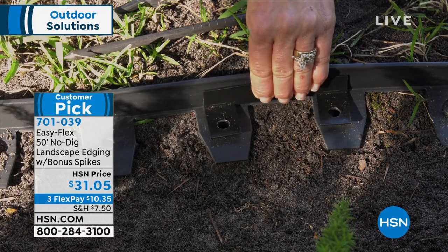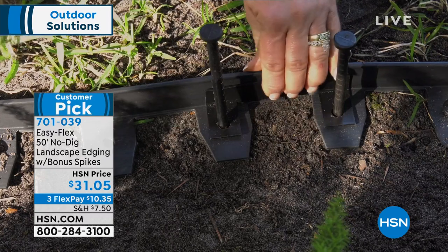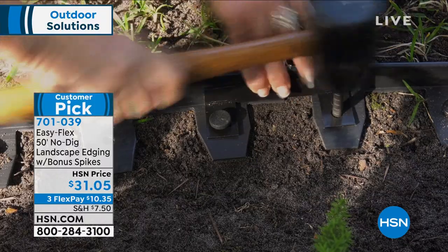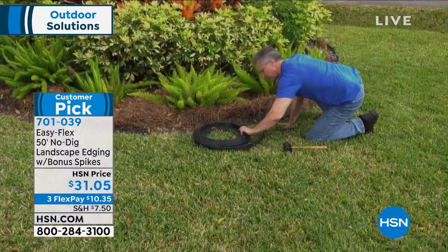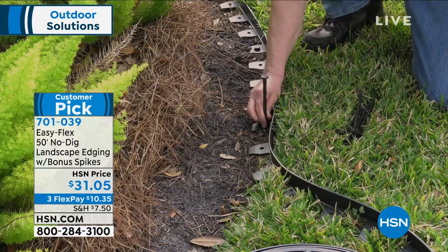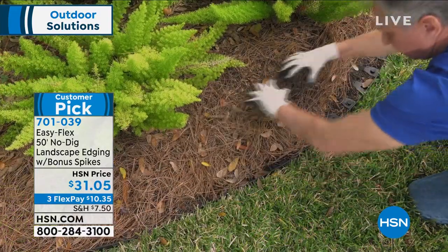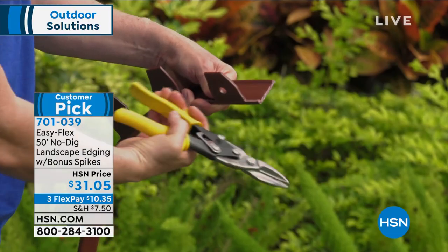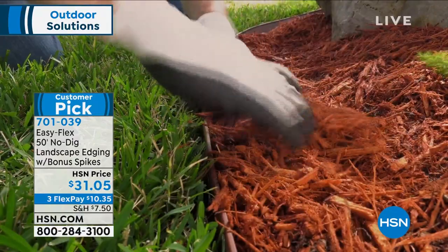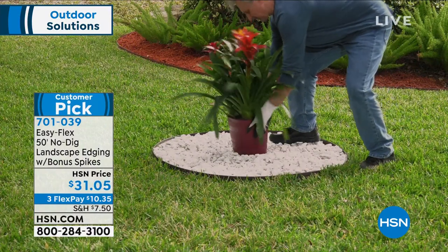Well, check this out. This is the Easy Flex. You're getting 50 feet of the no-dig landscape edging, and you're getting all the spikes that you need that you see right there. It is that easy. With a little rubber mallet, you're just going to hammer in those spikes. This is made of a very flexible plastic. So like I said, whatever shape it is on your landscape, you're getting all the spikes to hold it down, whether it's that mulch or that rock, and then you're going to be able to cover that right up. It is such an easy way to give some of that shape, that design, that texture to your garden without having to dig. And today, it's only $31. So $31, three flexible payments of $10.35.